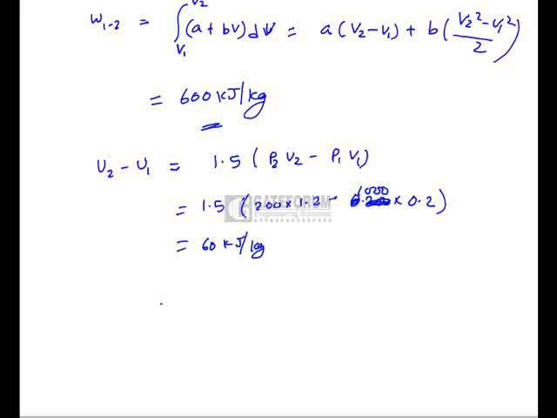So now dq is equal to 600 plus 60, which is equal to 660 kilojoule per kg. So this is the answer for the second question, and in the options the correct option is C. C is the right answer.